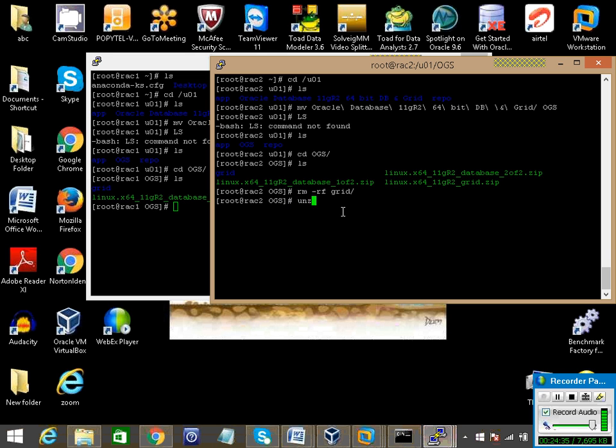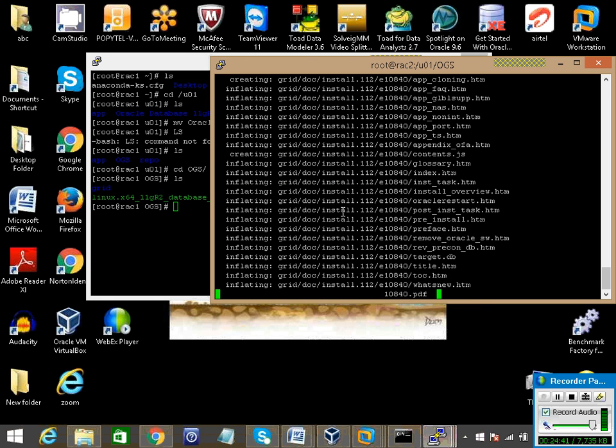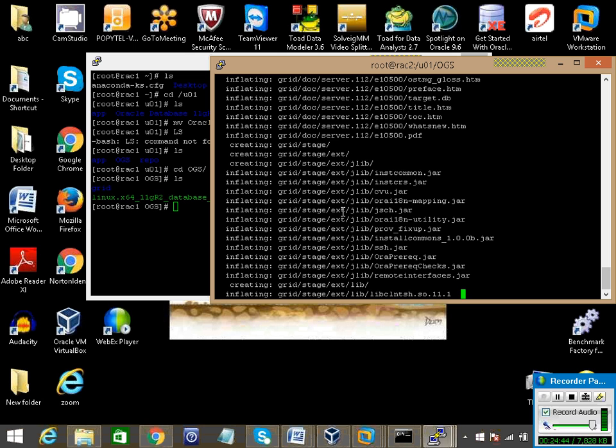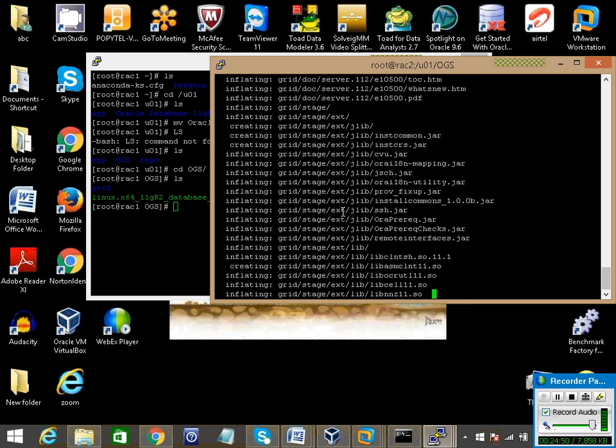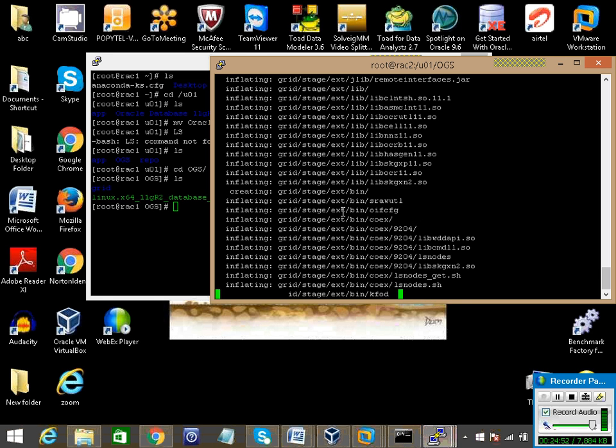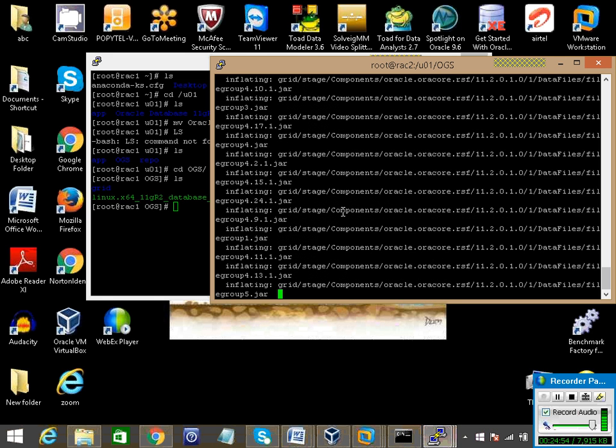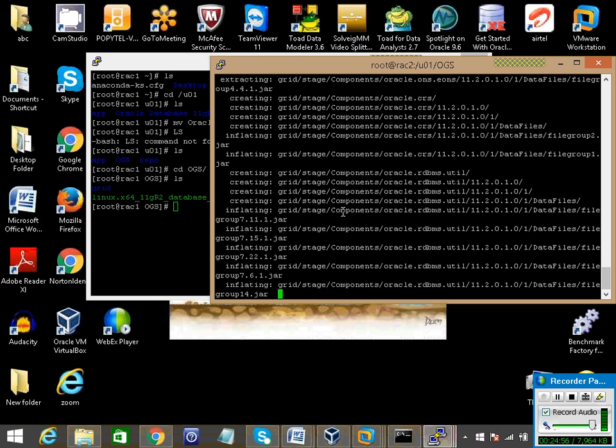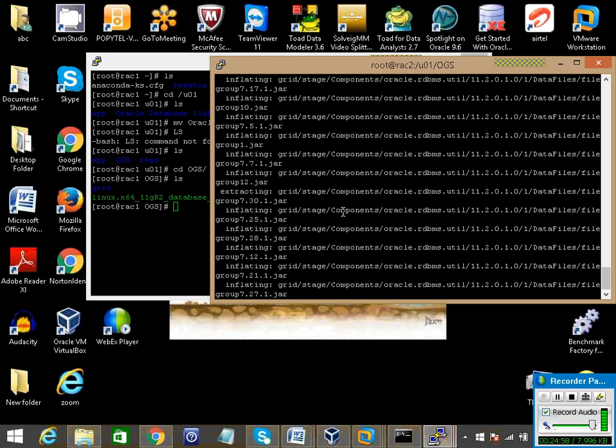So I will use this command, unzip the Linux grid. Which user is logged in? Root. All the administrative tasks that I will do are via the root user.